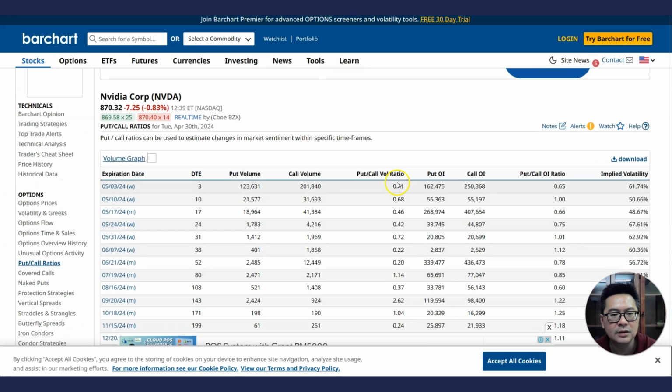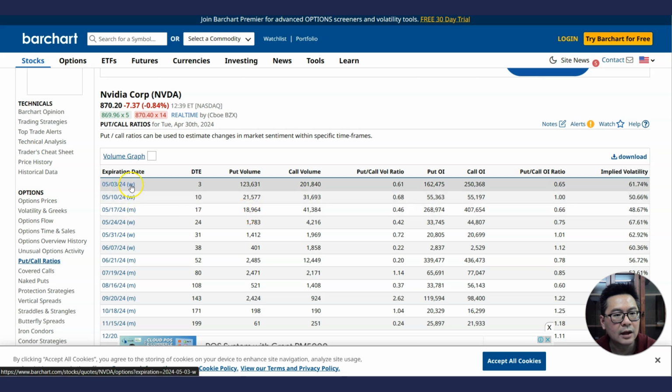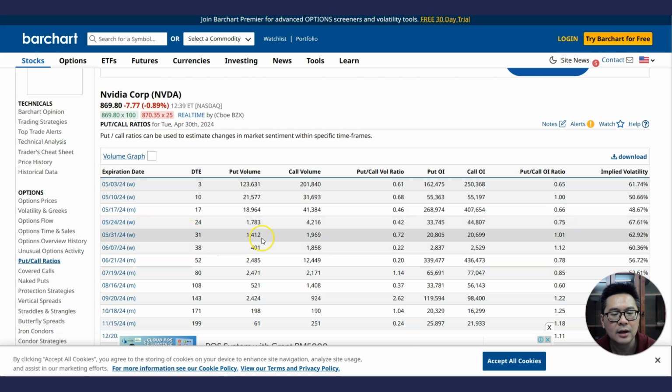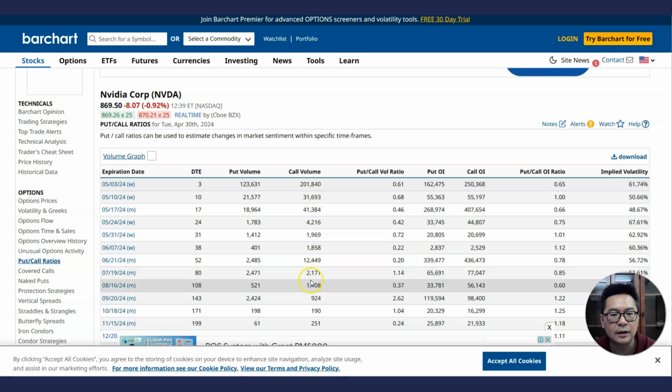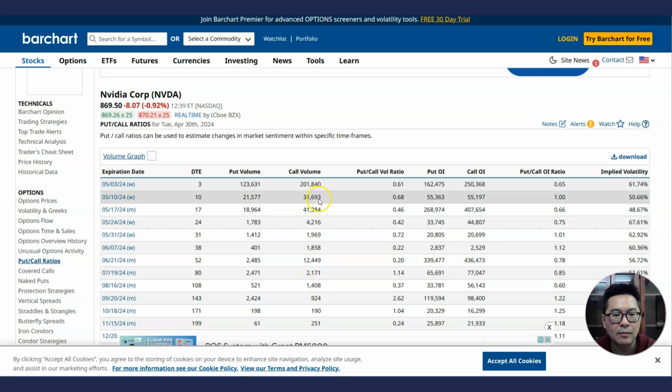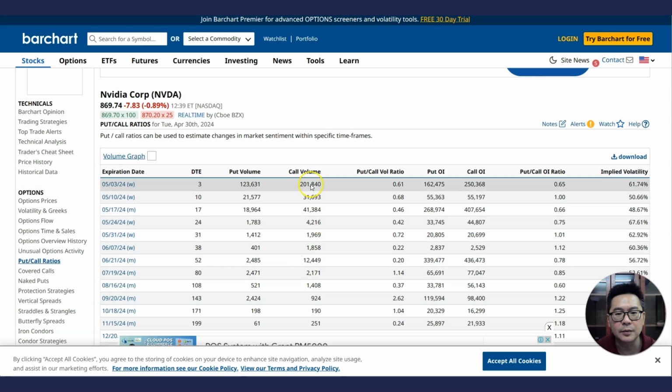It does have value. So if you look at it every now and then and see the put call ratios for these expiration dates, May 3rd, May 10, May 17, May 24, and if you see that call volumes go up and are much more than the put volumes, and especially if you look at it every single day, you might be able to spot clues of what the direction of the market is.